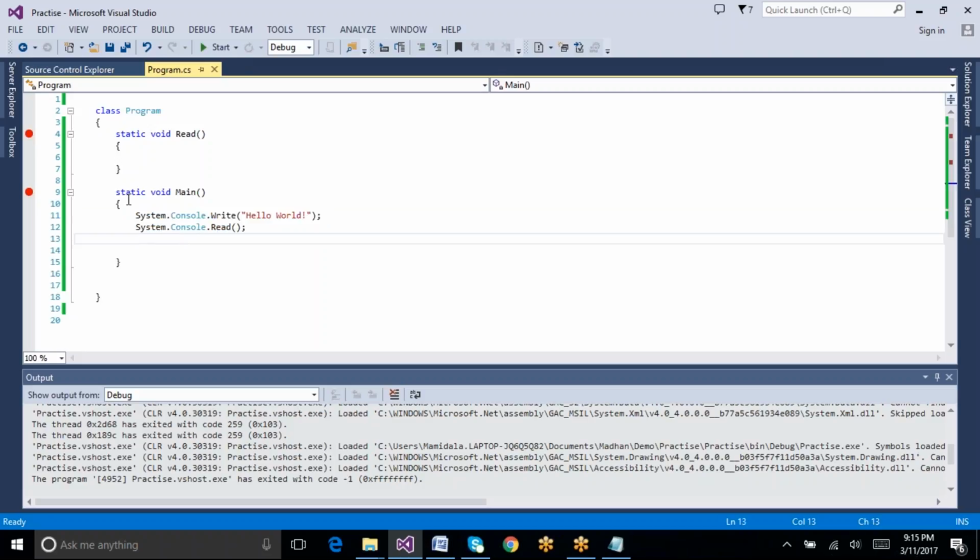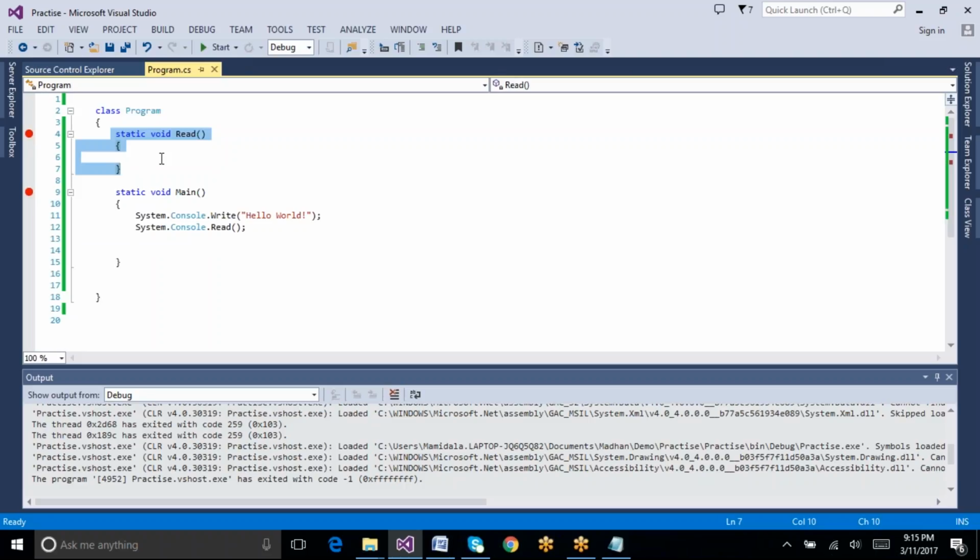Here, inside the void main method we have written a write method and the read method. Only those two get executed. Even though I have declared one more method with the read name, until I call it here, it will not get executed.